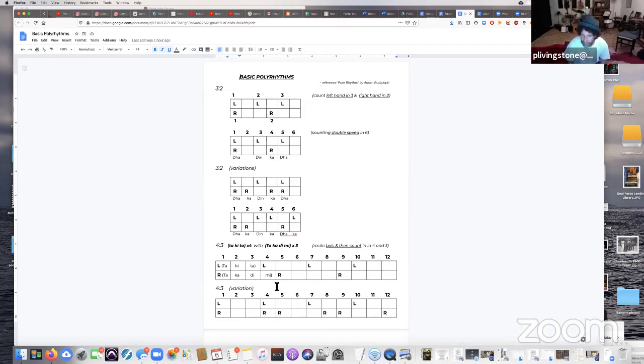Now, 3/2 variations. We're gonna do double in the right hand. Din, da ka din ka da, da ka din ka da, da ka din ka da. One, two, three, one, two, three, one. So I'm doubling RR, you see that one? And then I'm still doing the three in the left hand. It's a little trickier. One, two, three, one, two, three, one, two, one. But you can still count three in your left and two in your right. It's just that the two in your right is one, two, one, two, one, two. That's a little harder.